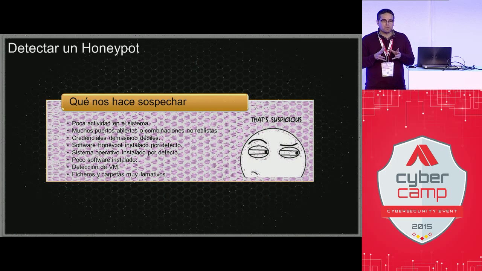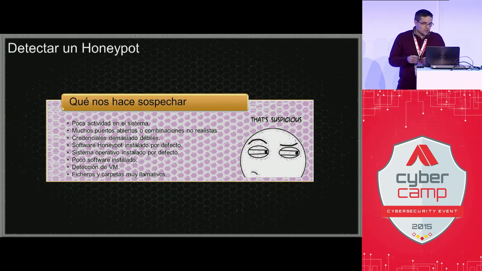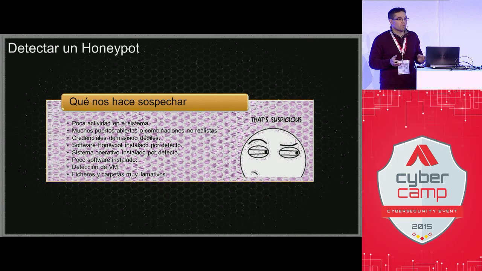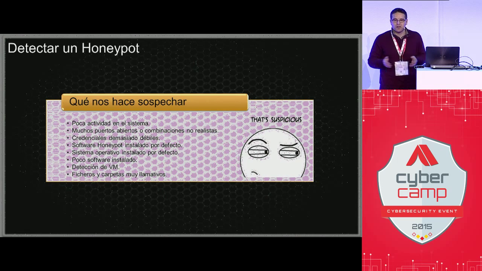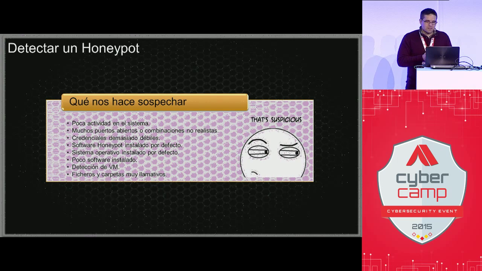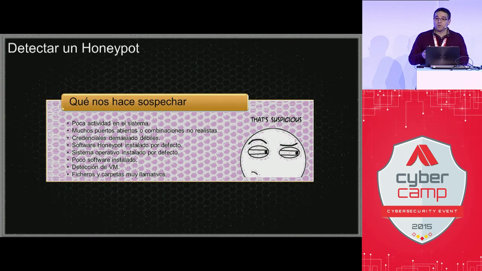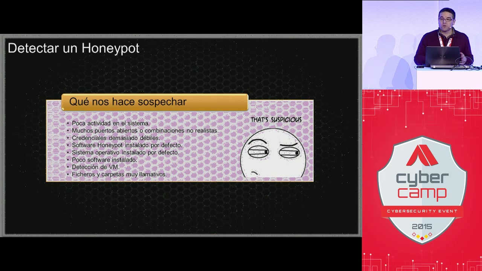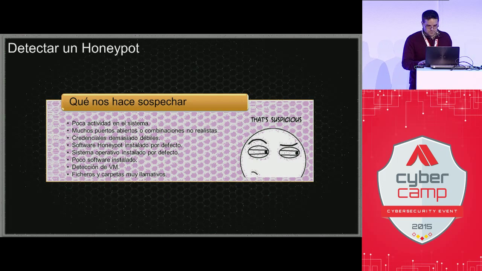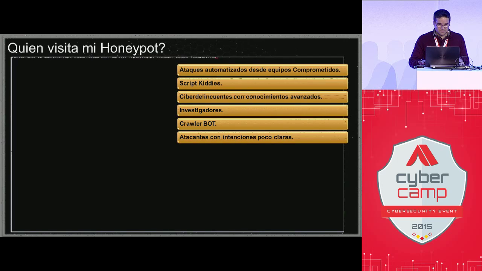We should always remember that the ports that we install should be as close as possible to a real system. Software by default, some sensors have files and roots that are easy to detect. OS by default, especially high interaction ones, for instance Windows with no patches whatsoever, makes the attacker suspect that's not what he's expecting. Little software installed, and lastly, very appealing files and folders within the sensors.